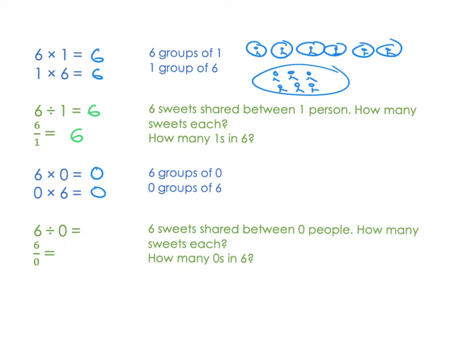This doesn't really make any sense, does it? Because there's no people to share the sweets. So I can't even ask how many does each person get. Well, there are no people. Makes no sense, right? And similarly, if I ask myself how many 0's are there in 6, that just seems like a funny question to ask.